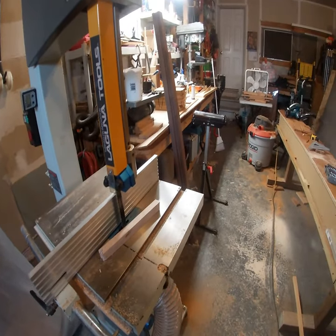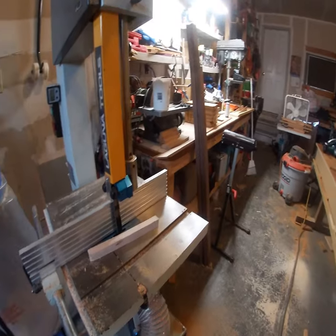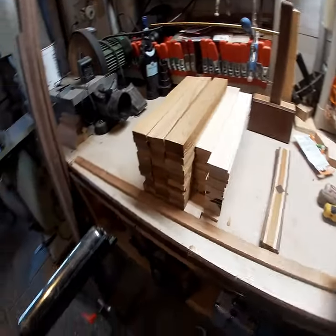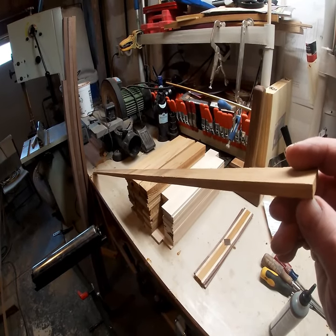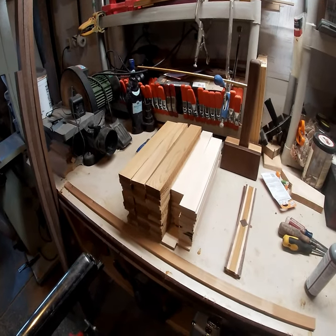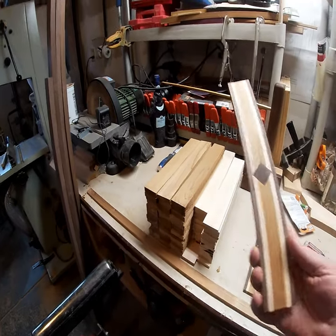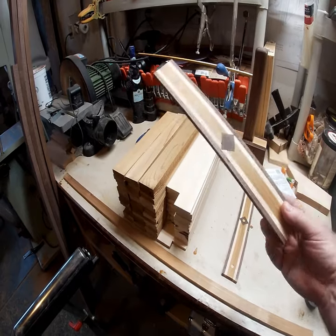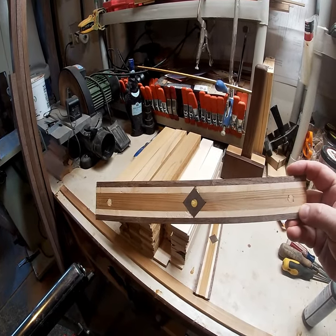So, you recall the rescued western red cedar — that wasn't going to work to strip the entire boat, but I was able to salvage some of it and I've got a lot of short strips that I'll use to strip the bottom of the boat. And then I decided I was going to make a feature strip. A feature strip is a little wider strip with a little bit of design to it. I've been tinkering around and came up with a couple of designs — one's just a straight diamond, and then this diamond with the little dots, and I think that's going to be my ultimate choice.